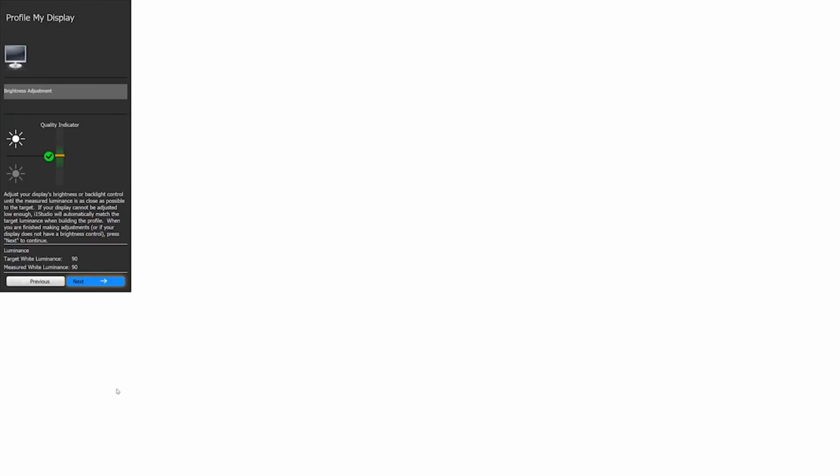And then after that one, you would go through the process. Once you've done all those little bits, the contrast, the white balance and the brightness value, it would then go through and start to do all the color patches. It would do the readings, and that's pretty standard. Once it's done that, your job's a good one. All right, that's that. Just a quick overview of what we did with the calibrating of the screen.